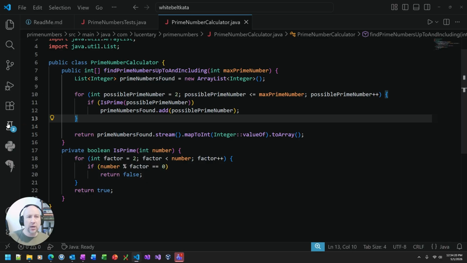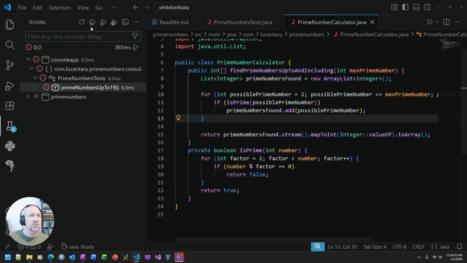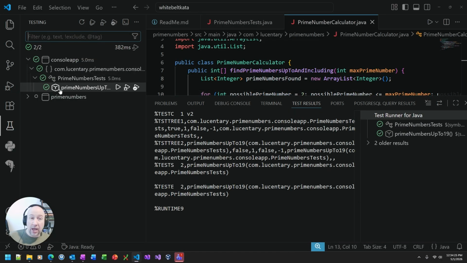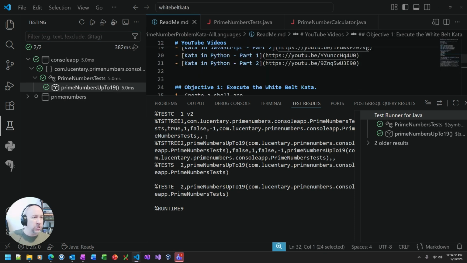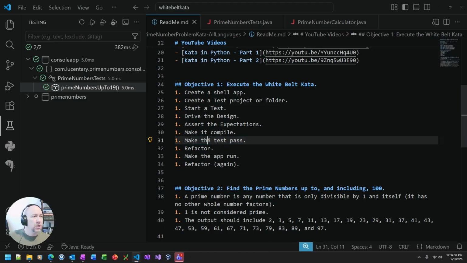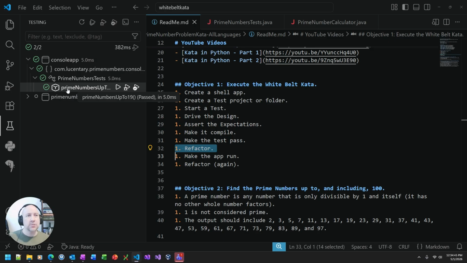That looks pretty good. Let's go ahead and run our tests. Let's run everything. And we do have a passing. So we're looking pretty good. Everything's looking fine. Let's go back to our README file now. We have now made the test pass. Now we want to refactor. Refactor is a fancy word for saying change the way the code looks without changing the behavior. In other words, we can move things around, rename things, but we don't want this pass to go away. This is why we do refactoring after we have a passing test.